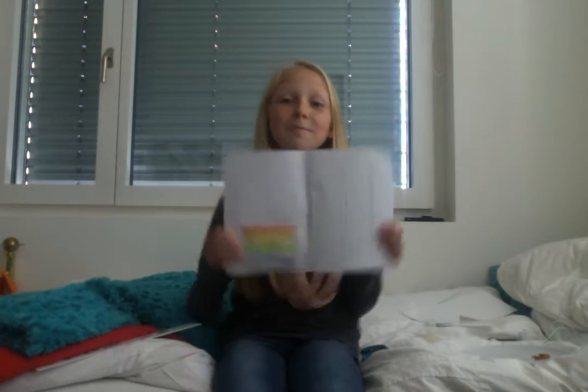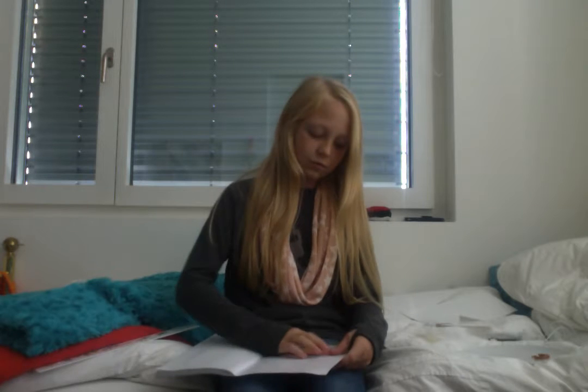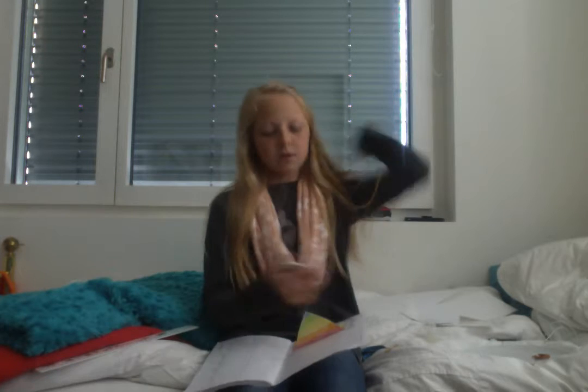Hey guys, today we're going to be making a cute little pouch, just to hold your note cards or just your notes. You know, I have my French in here. Yeah, French. Anyway, you can even decorate it, guys. You can decorate it.